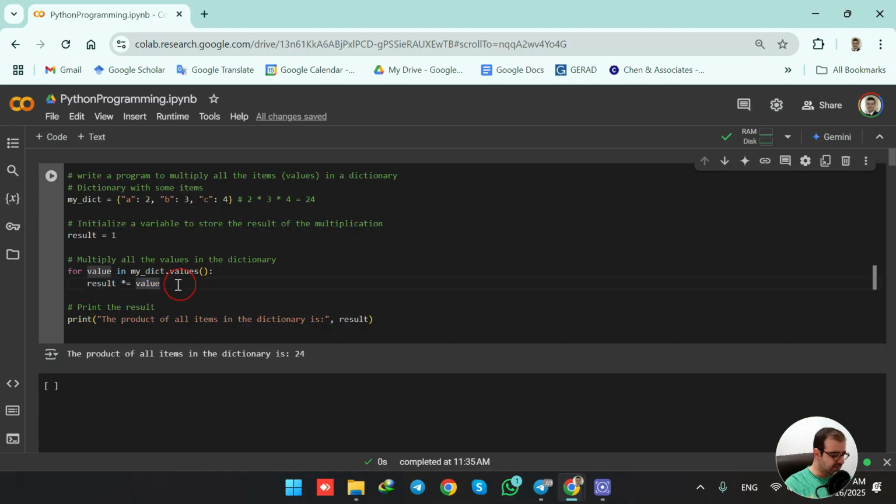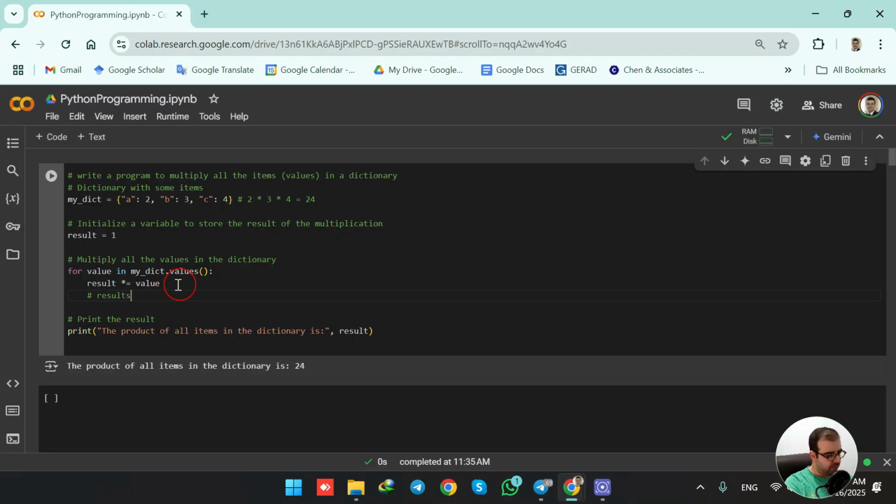So this code equals this code: result times value.